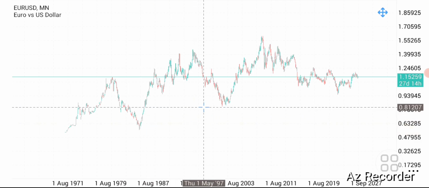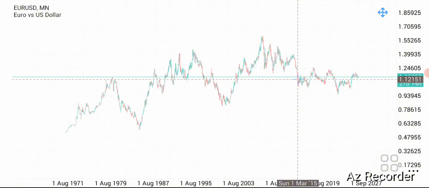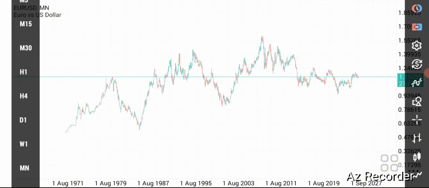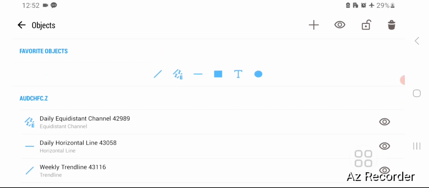So basically, for us to understand where the market reversed, we can use our trend line. So for you to know where to get your trend line, use this portion. From here you can see we have an icon. You can touch it, and from here I've been using trend line previously, but you can touch the plus sign here so that you can add trend line into your tools.